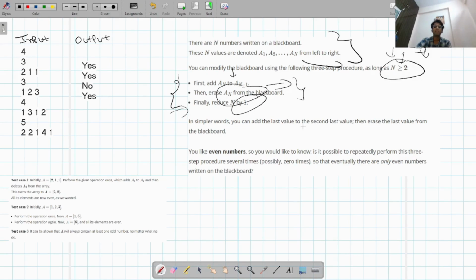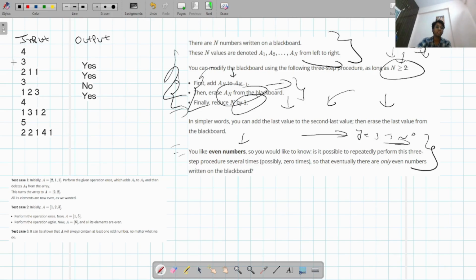In simpler words, we can add the last value to the second last value, then erase the last value from the blackboard. And we like even numbers, so we would like to know if it is possible to repeatedly perform this three-step procedure several times so that eventually there are only even numbers. So after following this operation, is it possible that in the array only even numbers are left? If it is possible, then we will print yes, otherwise we will print no.